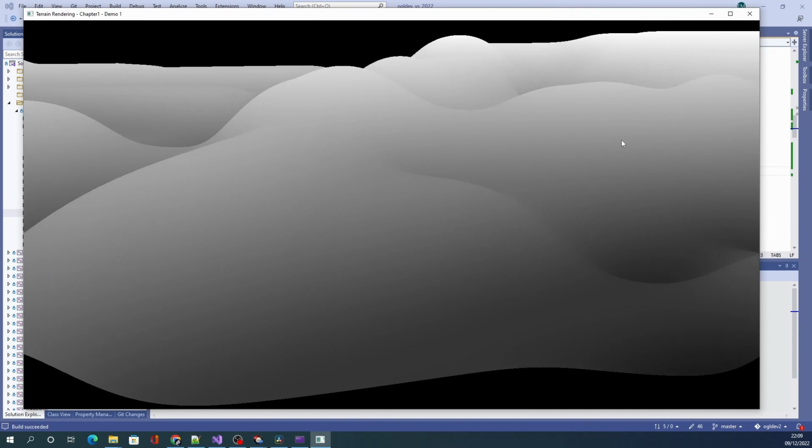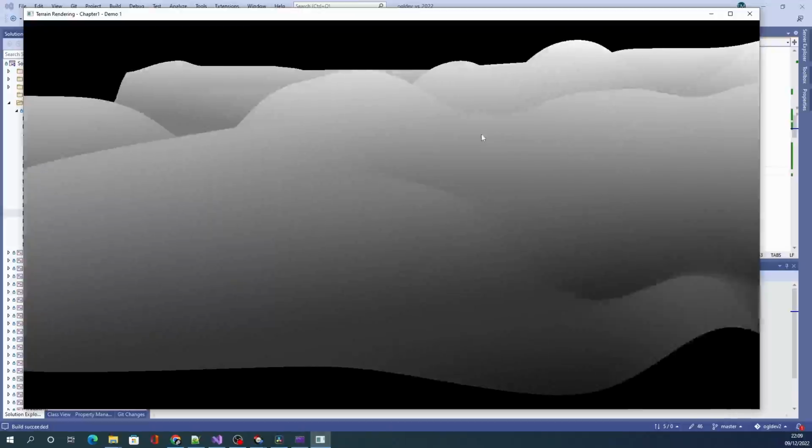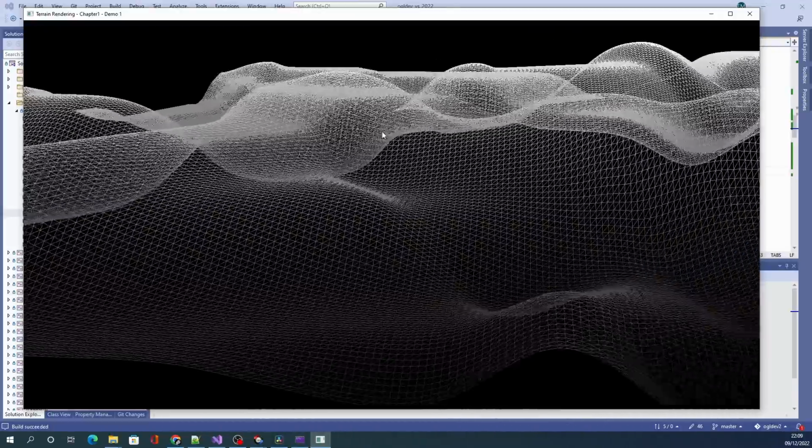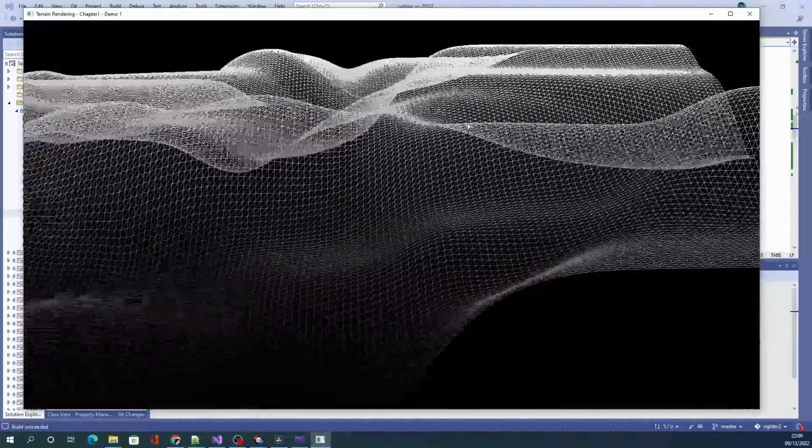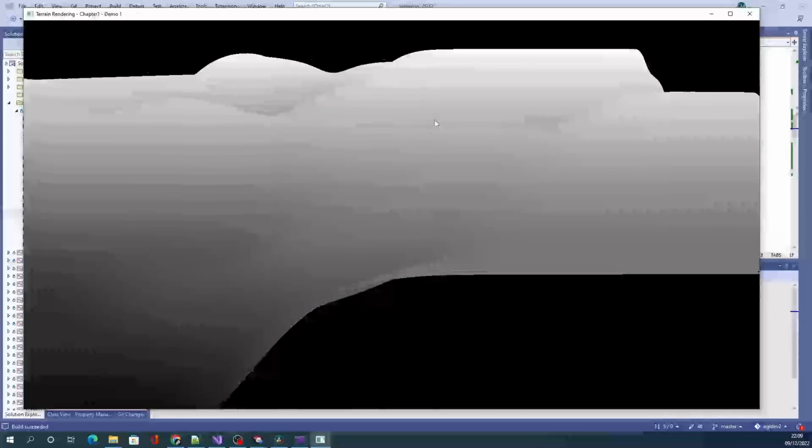Okay, we've made good progress. In the next video, we will learn the first out of 2 algorithms to procedurally generate the height map, so you can start creating terrains on your own.